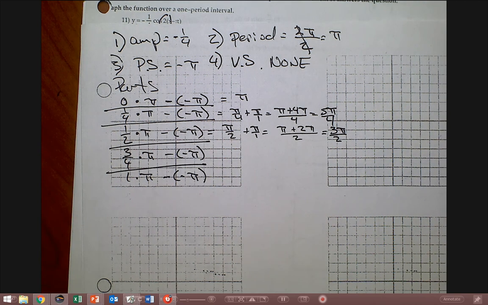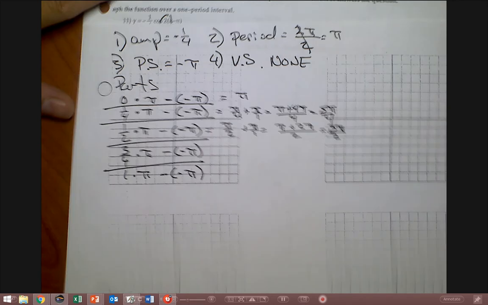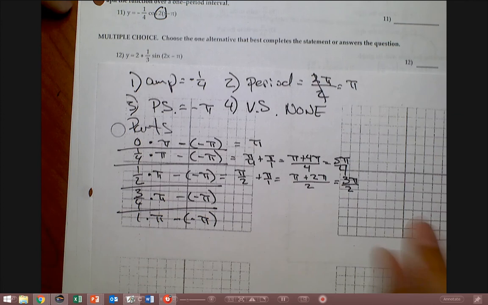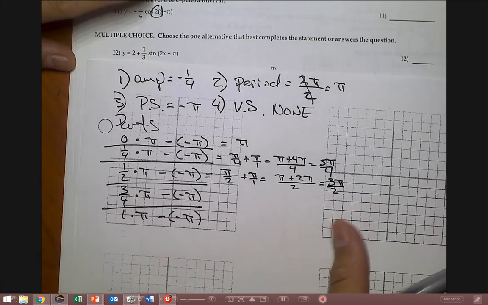I got this. So, how is it going to be when you do it on the test? Like, you know how it's multiple choice? How do we do it on the calculator? It says to graph it over one period, so no. This one's like one of the other ones. You have to have all the steps.